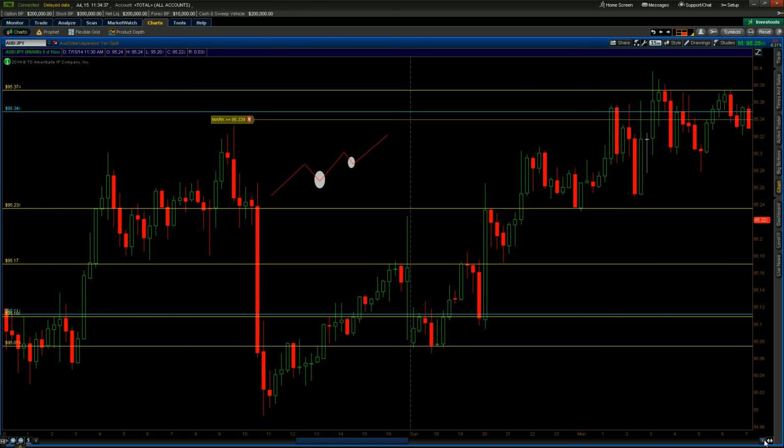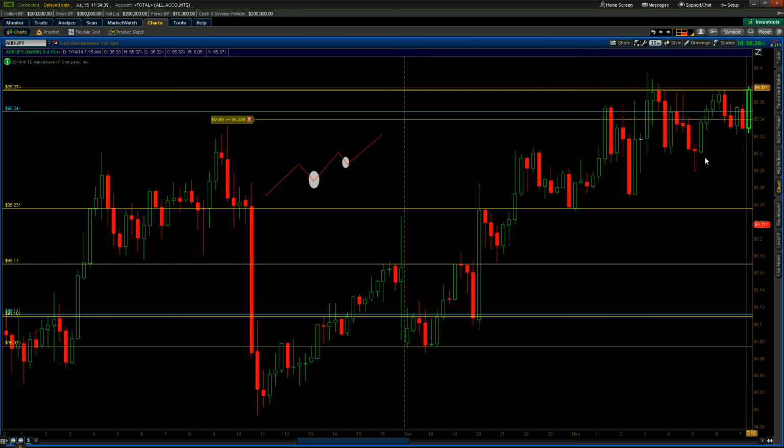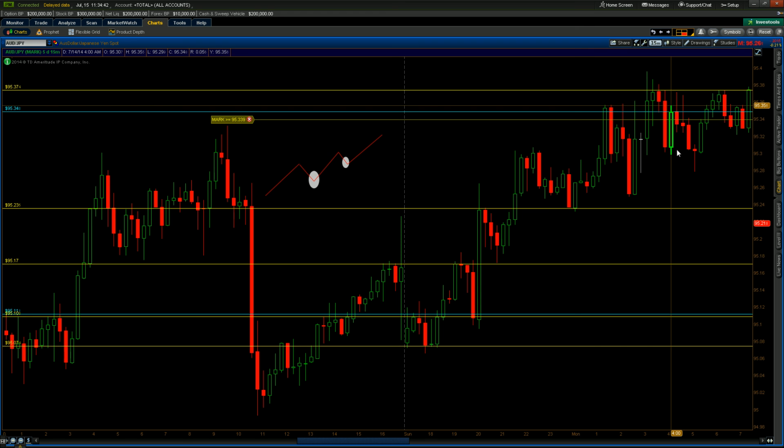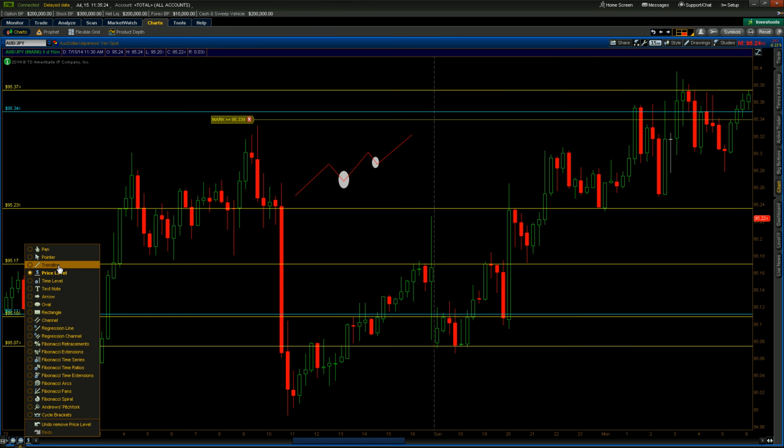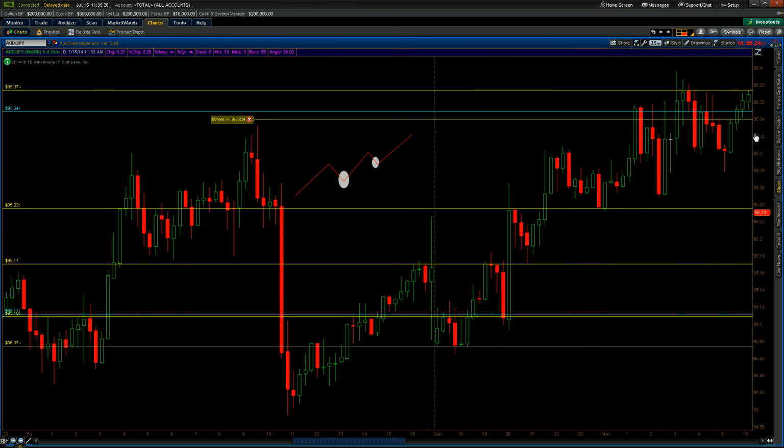So let's continue. If it bounces up here again, notice how it came down here, up, down, up, down, up. So now you can probably be confident that it's going to be ranging. But you can't be too sure, because the red retrace hasn't broken any of these lower highs. If you draw a line, it'll still show that there's an uptrend here, so you wouldn't want to take a reversal entry.